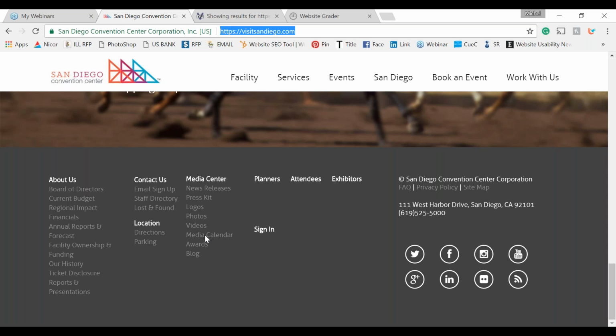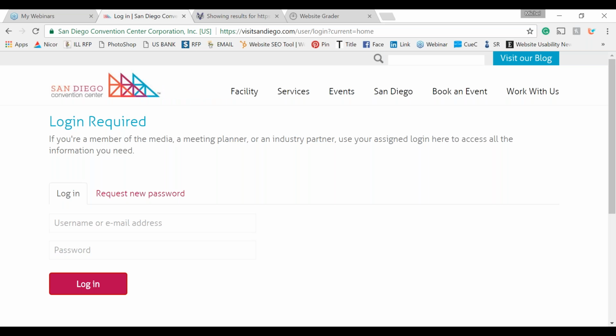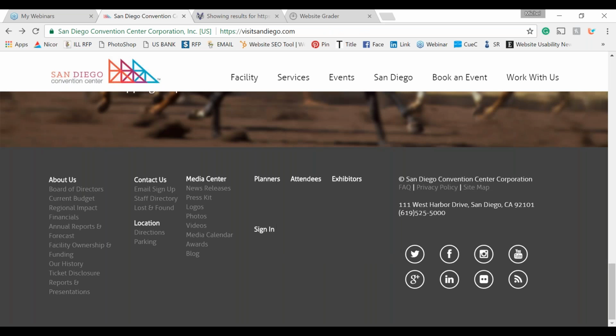So about the company, the media center, location, contacting them, signing in, all that kind of stuff is down here. And actually signing in, that's huge. That should be up front and center on the website at the top, saying sign in or member sign in. So that's critical as well.